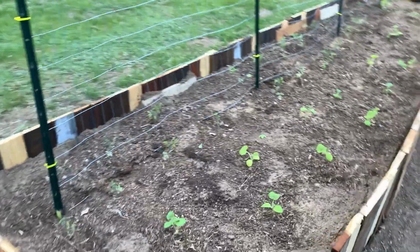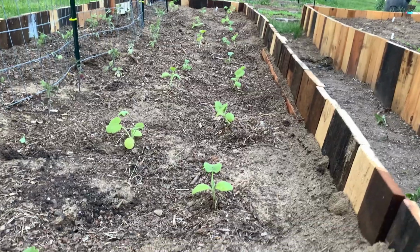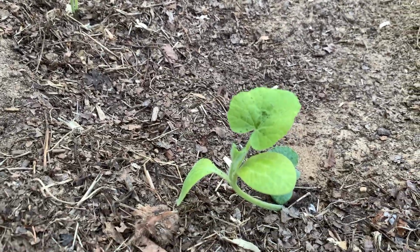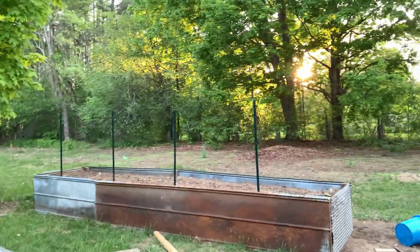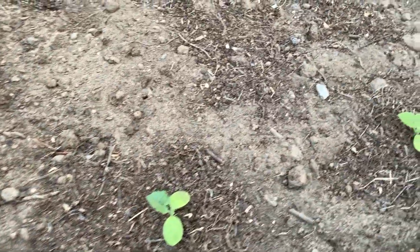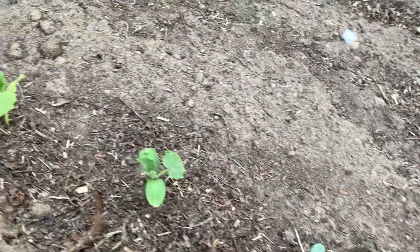But anyway, in this bed we mostly have just a big row of delicata squash, hoping that it will flop over into the pathway. And then again, tomatoes that will kind of grow up. So in our first big bed, we have, let's see, what do we have? I don't remember what we have. I planted two types of bush beans that we're just gonna grow as dry beans, because we're experimenting with that to see if it's worth it for us.